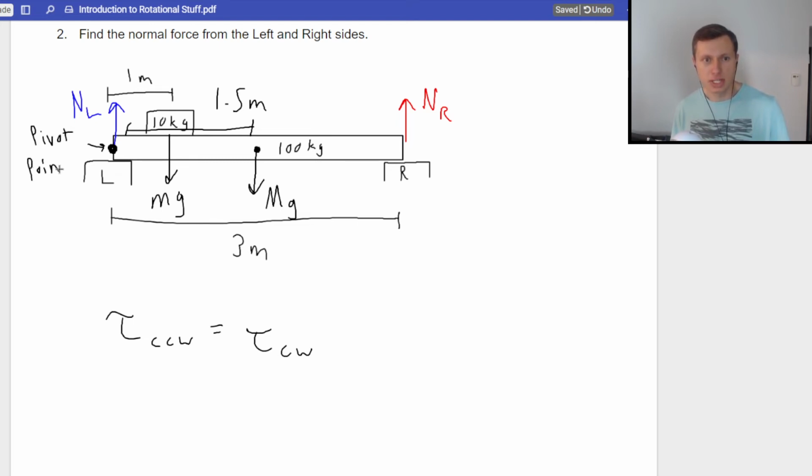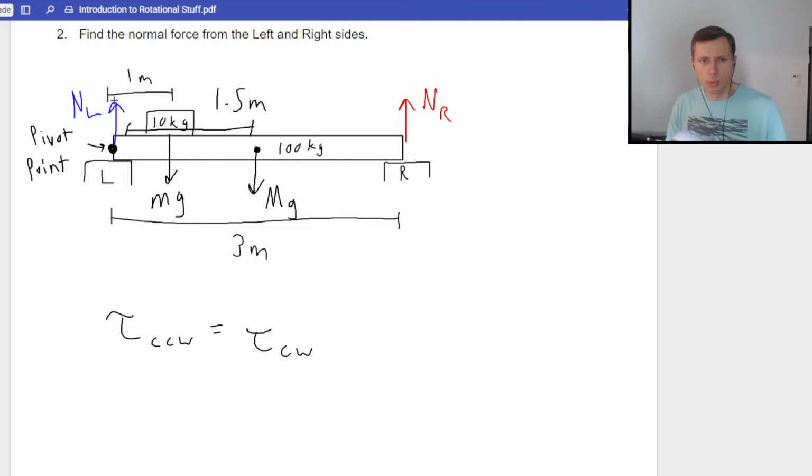Choosing your pivot point is an art, just like any creative process. It takes practice to get really good at it. And normally the problem's pretty clear what they want you to be the pivot point. Like it'll either tell you or it's very obvious, like in the 2 examples we just saw before this. When it's not obvious, you need to pick it. And I always recommend picking it in the spot that will cancel out one of our variables. How will this cancel out a variable?